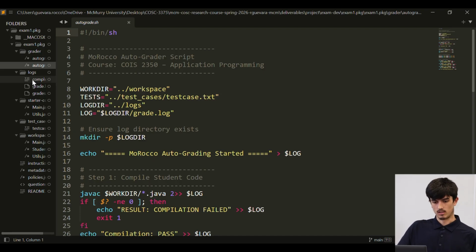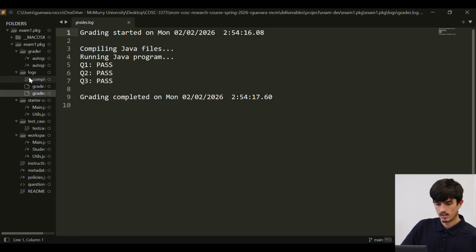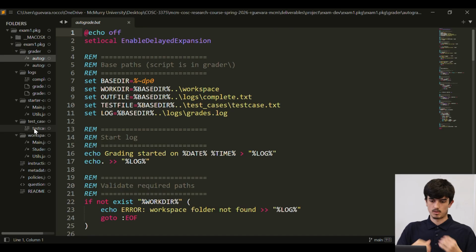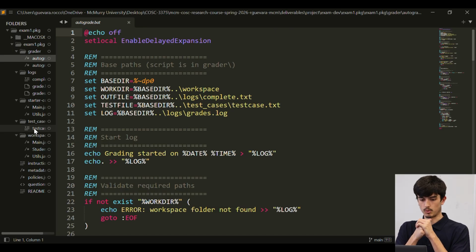And then the logs are going to be where the auto grader produces the results.